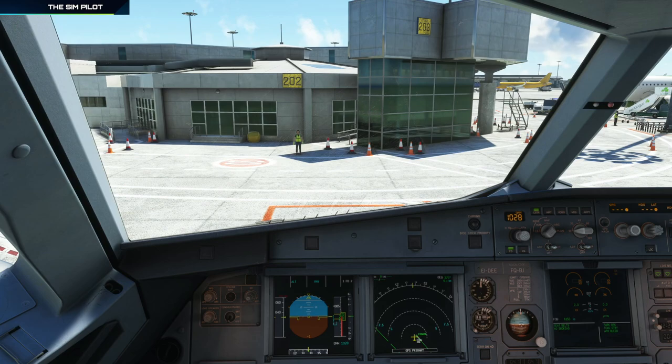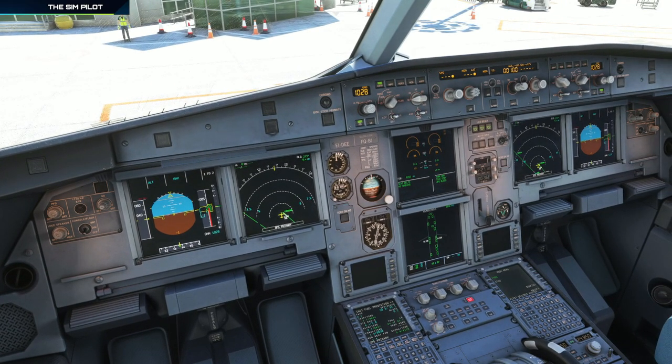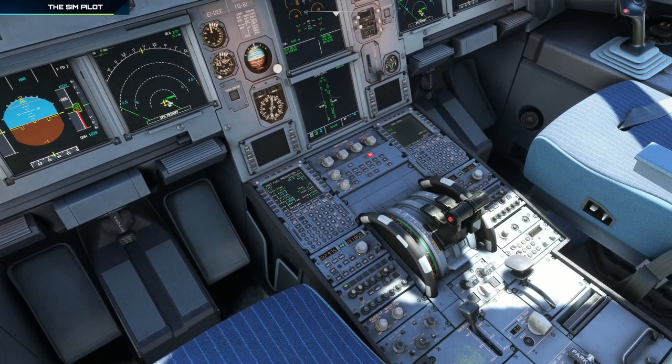Shamrock 565, ready to copy IFR to Manchester. Departure with the Liffey transition, then as filed. Right left is given. 4,000. We will set this and read it back. Squawk is 3210.